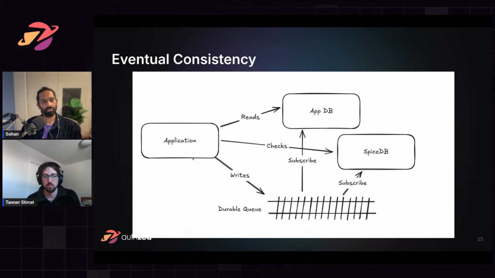Because you'll notice that if you just have a system that looks like this, when I call the API to say, I want to create this file, the application is really only going to be able to say, I have written the message to the queue and I have acknowledged the thing that you've sent me. But I don't know necessarily when it's going to land in the application database or in SpiceDB. I'm not going to necessarily know when I can make a read for that same information and have it be reflected. Ideally, it's going to happen in a handful of milliseconds because the throughput of these systems is really pretty impressive.